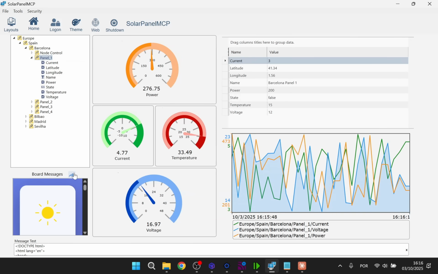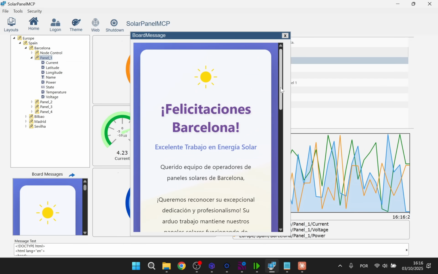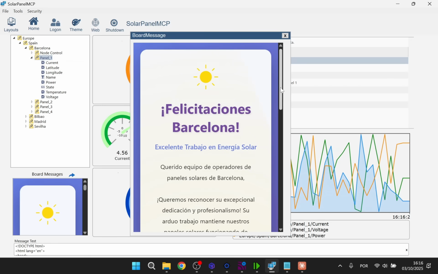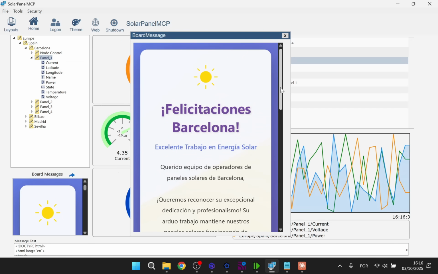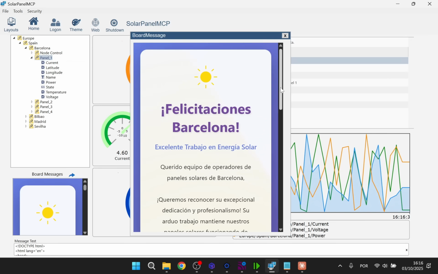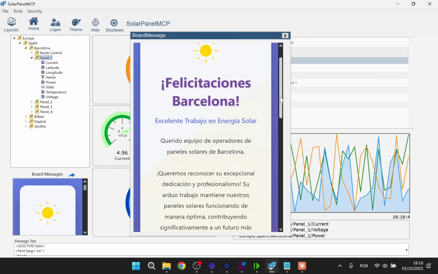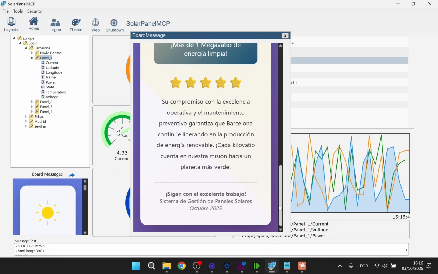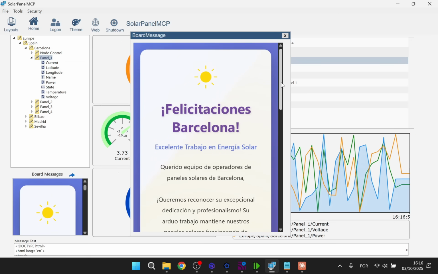So those were some examples of what we can do with the MCP technology. We tried three queries, the first and the second. We retrieve information so we can read it in the AI, but you also can send a message to our application through the MCP. And this is what we did here with the board message. You can create your customized methods, which can do much more things.